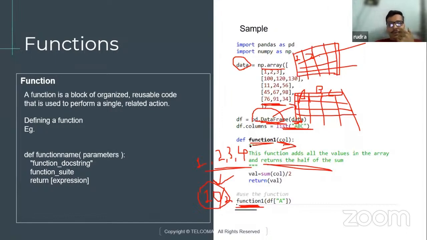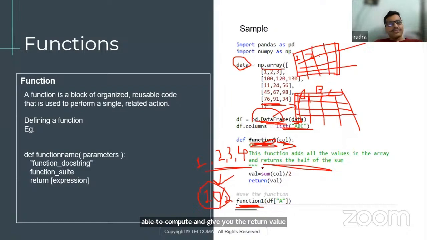Okay. So here function one is basically the name that we have given. You can give it anything. So this data frame is also nothing but a function name like this. Data frame can be imagined like def data frame, and you're passing in a list, and based on that list, it is able to compute and give you the return value.